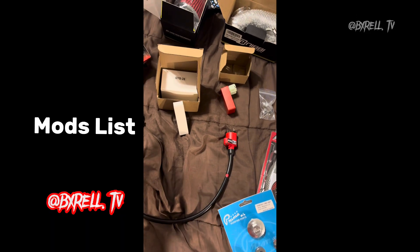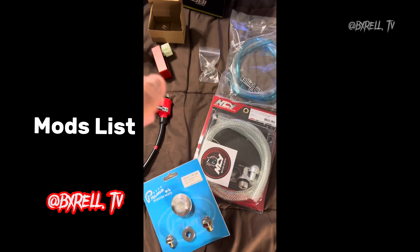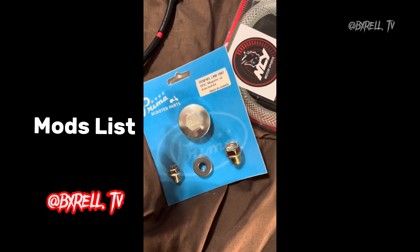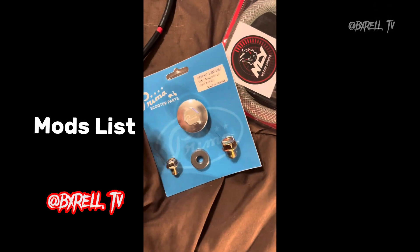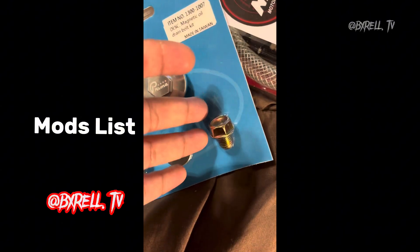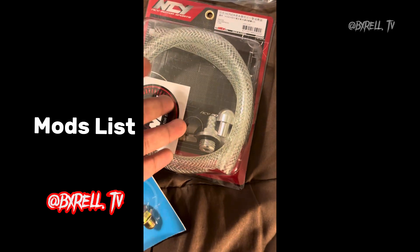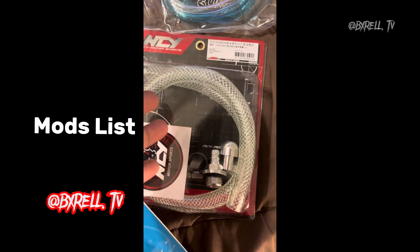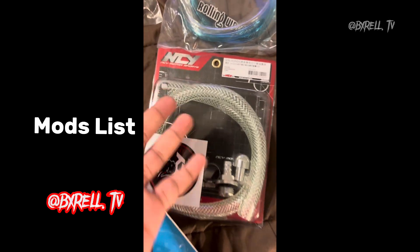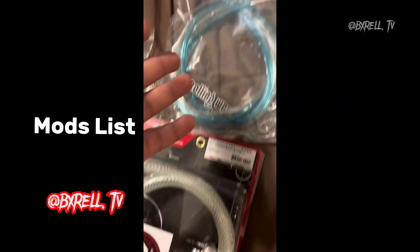What's up y'all, we got a bunch of bike parts. Before we get into the cool performance stuff, we got the maintenance stuff — but that's important. We got a magnetic drain plug for your engine oil and gear oil. If you have metal shavings you don't know about, getting into your engine, this will pull that nasty metal out. It's also to relieve pressure in the engine, which will keep your engine nice and healthy and running good.